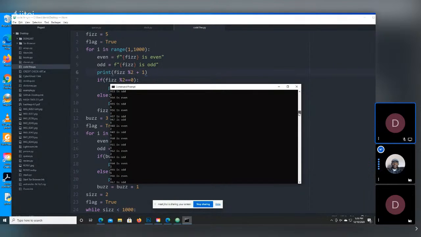You're not changing the modular division, because the modular division is returning either 0 or 1, and then you're just taking that result and adding 1. So it says 1 2 1 2 1 2 instead of 0 1 0 1 0 1.